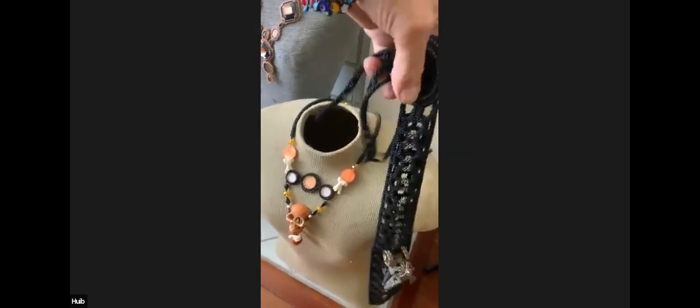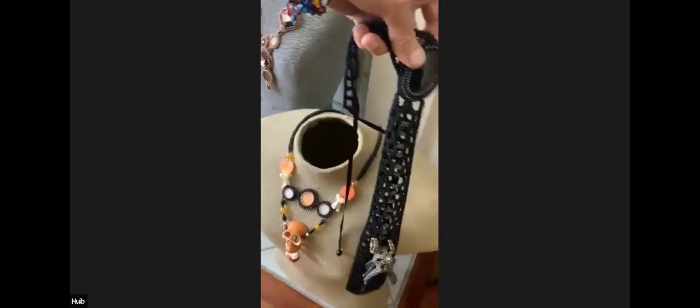This one is a full tie. So also very male wearable. And Paulette would like to know whether or not you draw your designs or you just bead freeform after you have your idea.